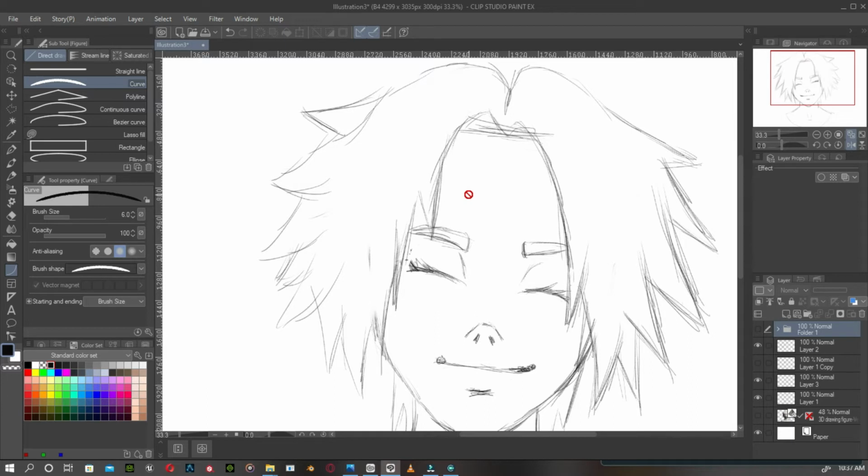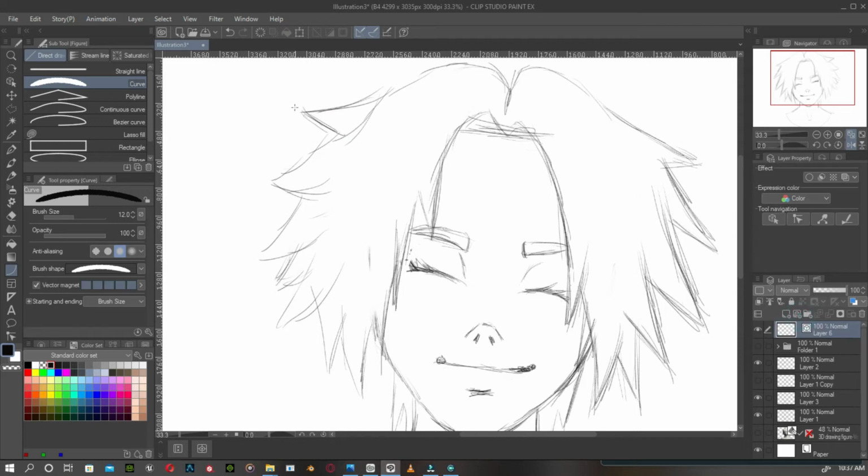So what I'm going to show you now is how you can get that set up. The way I do it is to leave each brush size 2 steps apart. For example, my large line is going to be 12 for this one. It depends on how thick you want it. I'm going to use 12. So I'm going to open a new vector layer. You can use a normal vector layer or a normal layer in general, it does not matter.